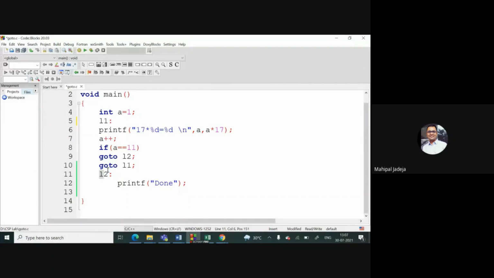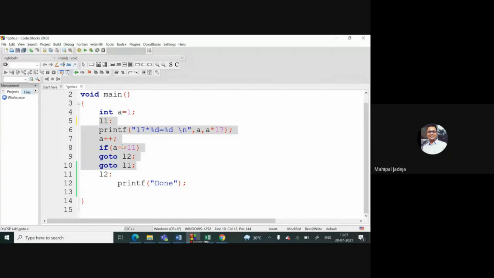Like we have seen in the case of if-else, we are doing selective execution. In the case of loops, we are doing repeated execution. Here also we are doing repetitive execution. If you consider this portion, it's saying if a is not equal to 11, then go to L1.